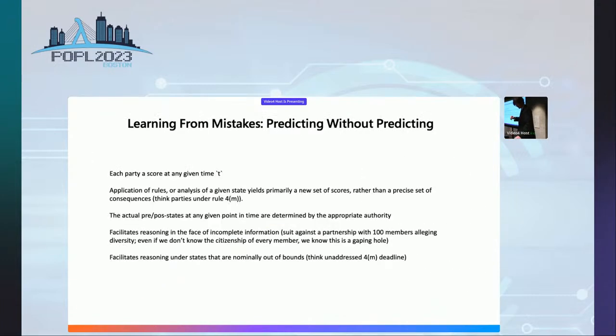So the sort of closing remark: the model that we're going with now is that all of the parties involved in a civil action have just a score, right? If you want to go with a unit score, we'll say -1 to +1. We're only thinking about one state at a given time, and application of the rules just gives us a new set of deltas for scores. So if you've done something bad, it's usually pretty easy for us to say this is bad and this is good. You just get a bunch of new scores that correspond to new information, as opposed to having a precise set of consequences that you get.